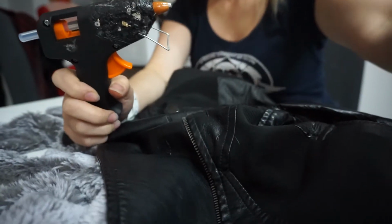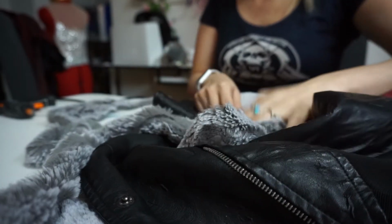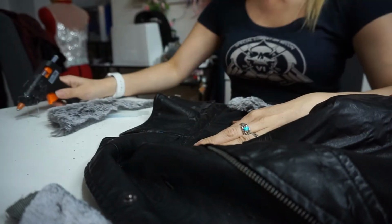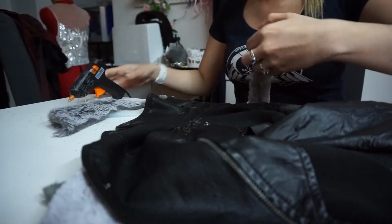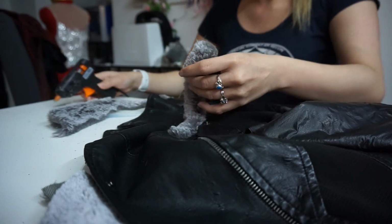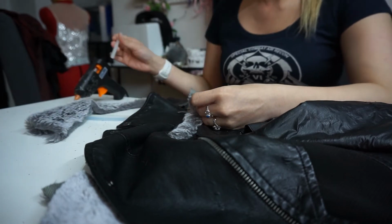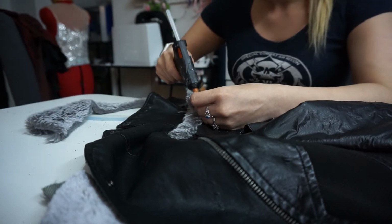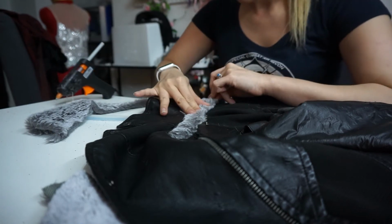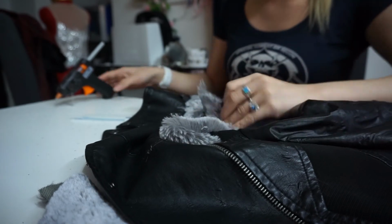All right, so to really finish off my jacket, I thought it'd be really cool to go back to the Marissa reference, which was that really cool jacket, fluffy ruffle thing. They actually had a little bit of fur at the shoulders, and that's where I got the idea to use leftover fabric from my cut-off fur crop jacket. So I just went ahead and glued that down all over, making sure that it is wild and it is not tame. And I made sure to keep the lapel at the top clean, and this way I just had fun with it. And I used up all of my fur scraps, so yay, no waste. So happy, and it's turned into this really cool outfit.